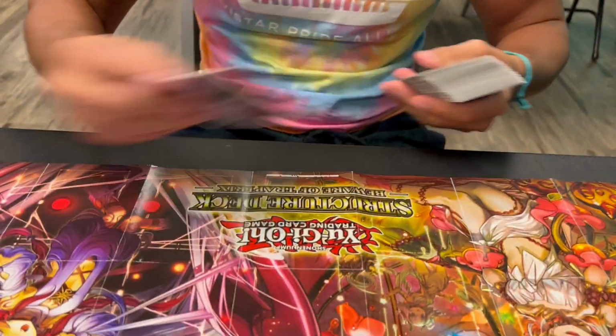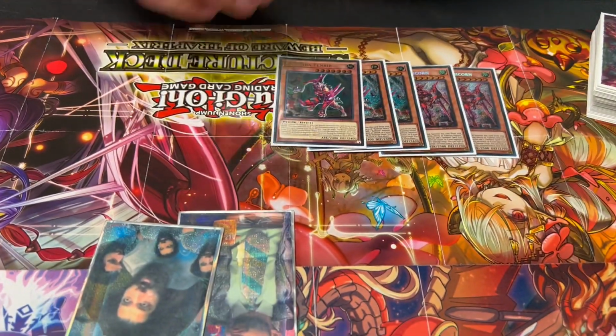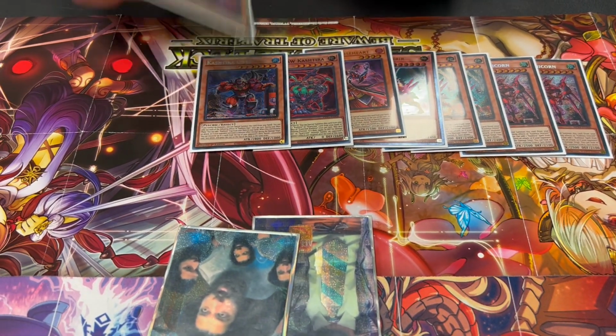Final Kashtira deck profile before the ban list. I had to play it one more time, so I did something janky. So I'll show you guys. So two Unicorn, three Fenrir, one Riseheart, one Scareclaw, one Ogre, and then one Tier Limits.